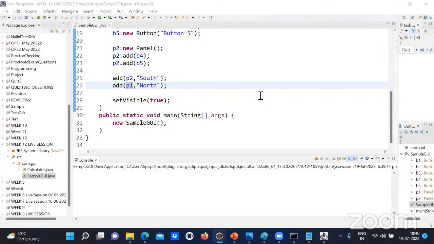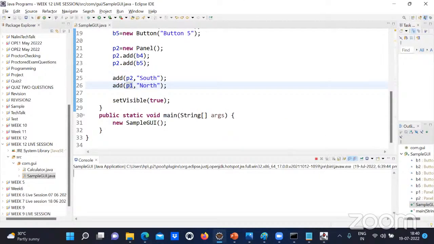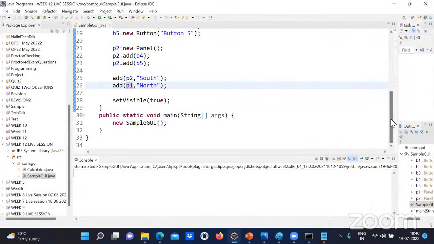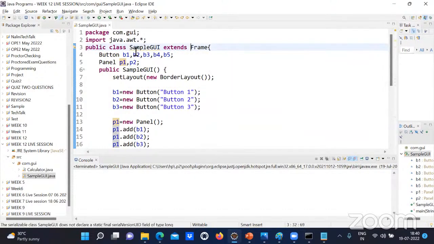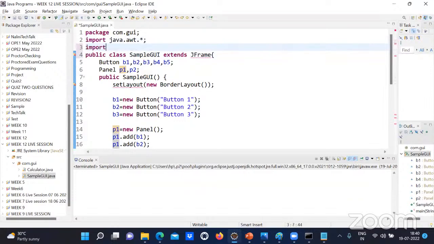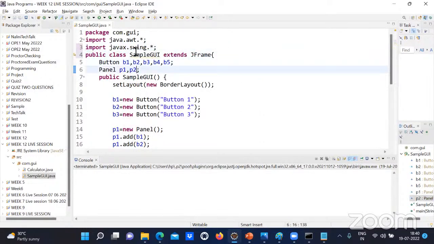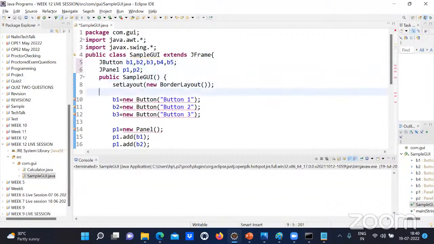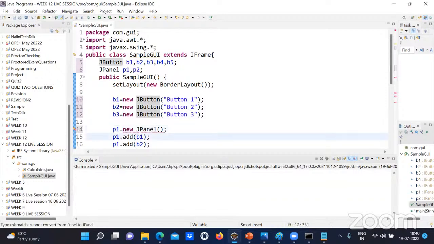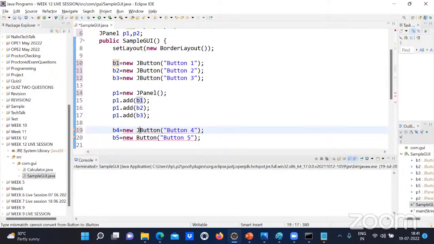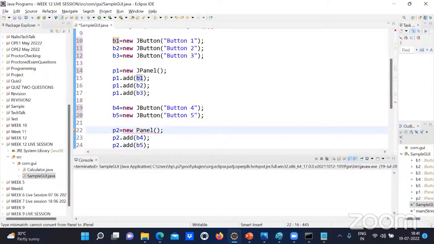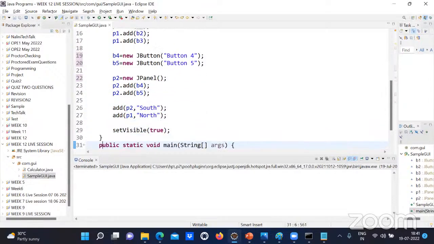So here, this is the GUI screen created using AWT. See how it is looking. Later we will change it to Swing, then the appearance will change. Now I want to convert it into Swing. Simply add J and import javax.swing.*. You should add J before every GUI component in order to make it a Swing component. Very easy. J, J, J. That's it.